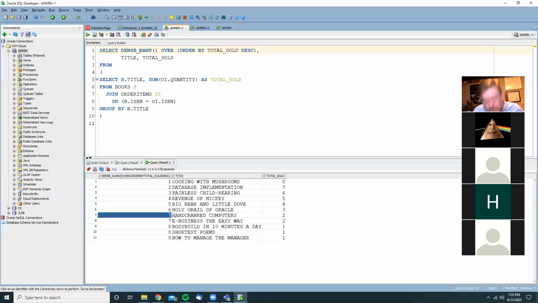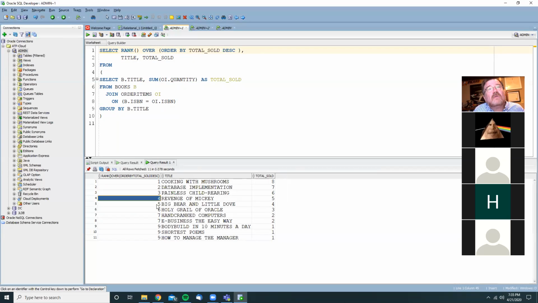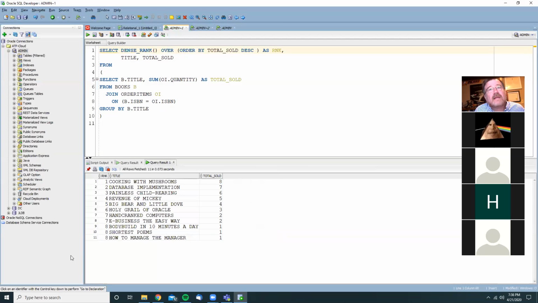Now, let me return it to the way it was without the descending, and I can show you what I meant by that. It wasn't really 1 to 11. It was 1, 2, 3, 4, 5, 6, 7, 8, 9, 10, 11. So your eyes would see the 1, you'd see the 11, but it was actually missing spots. When I went descending, it's 1, 2, 3, 4, 5, 6, and then these guys get tied, and these guys get tied. So we lose the 11. So 2 ones that are pretty interesting are rank and dense rank. Okay, so that's definitely an interesting one, and what you do is you call it as rank. And they do perform pretty well in the database. So that's kind of awesome.